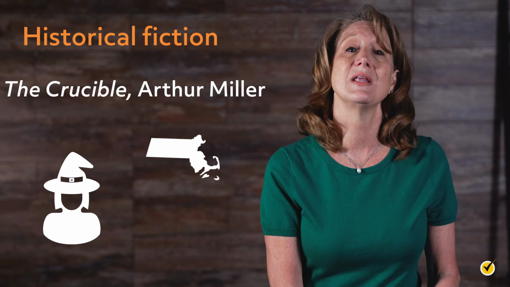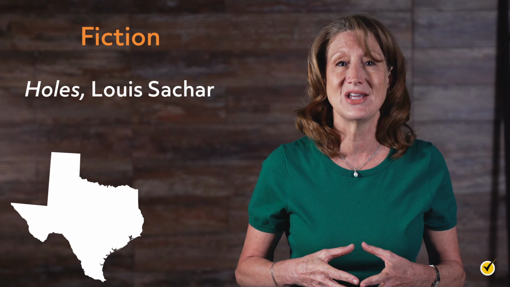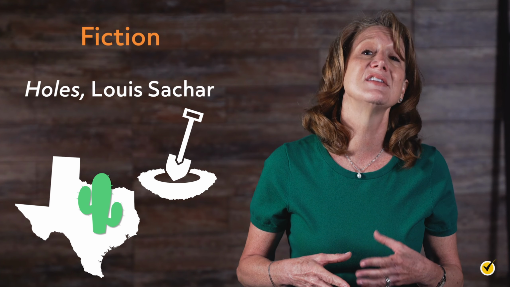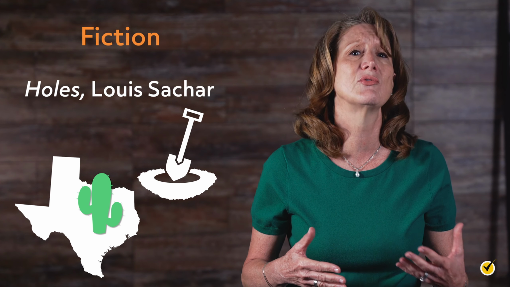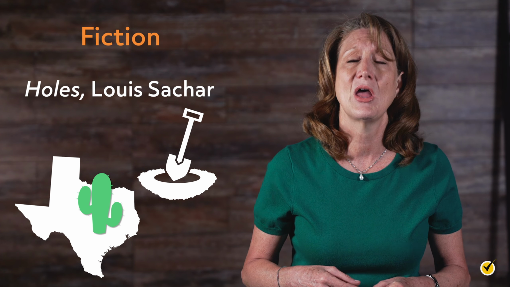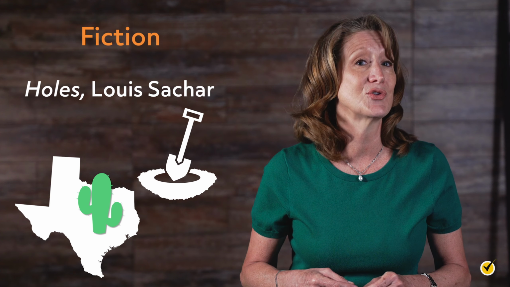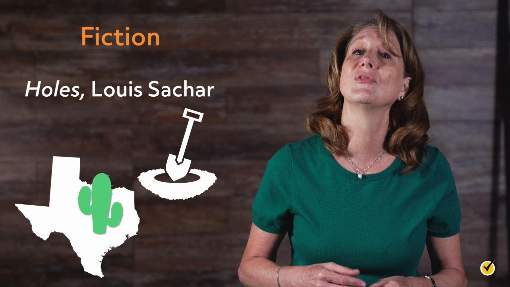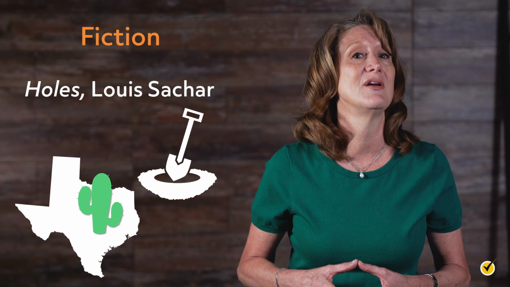Another example of fiction that more closely resembles our time is the book Holes by Louis Sachar. The story takes place in a juvenile corrections facility in the middle of a Texas desert where the main character and his friends dig holes all day in the sun as punishment. The main character finds himself on an adventure that spans generations, dodging poisonous lizards and a family curse along the way. Though you won't see any talking animals or aliens popping up in this story, the story of this character is made up from the author's imagination and is, therefore, fiction.